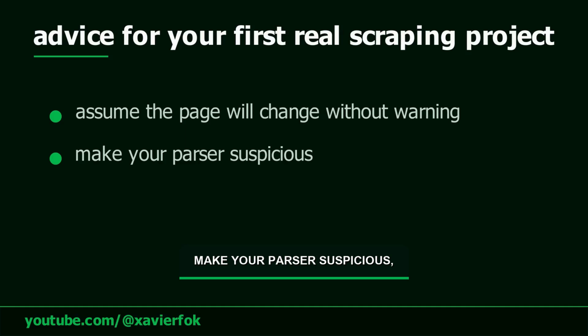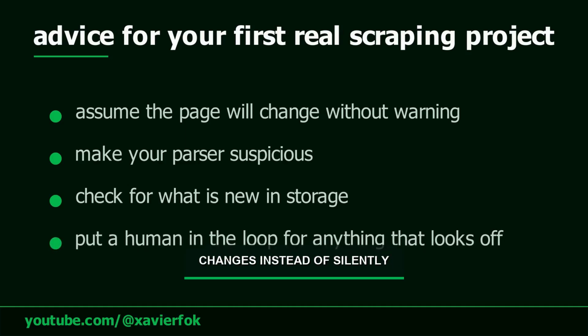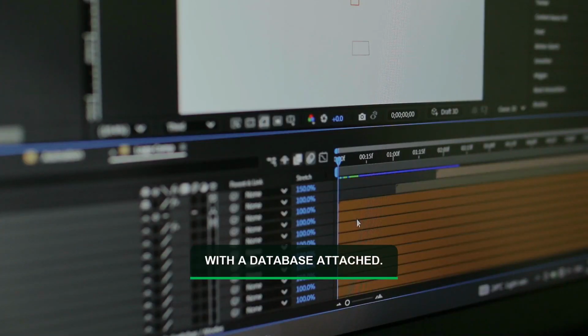Make your parser suspicious, make your storage check for what is new, make your runs report on themselves, and put a human in the loop for anything that looks off. A scraper built that way bends when a site changes instead of silently lying to you. A scraper built to assume nothing ever changes is a time bomb with a database attached.